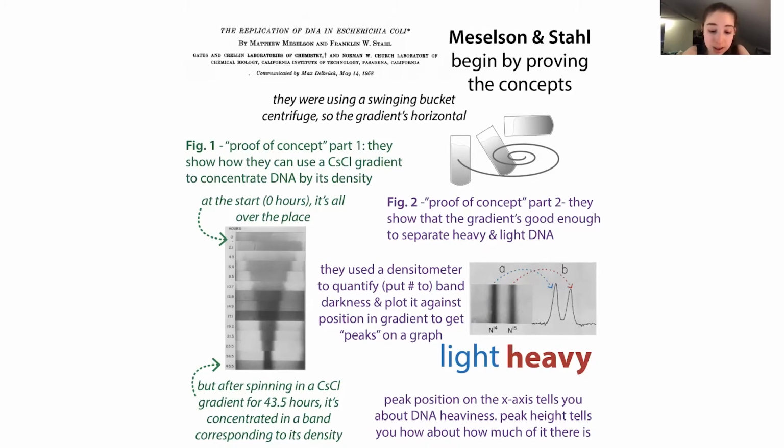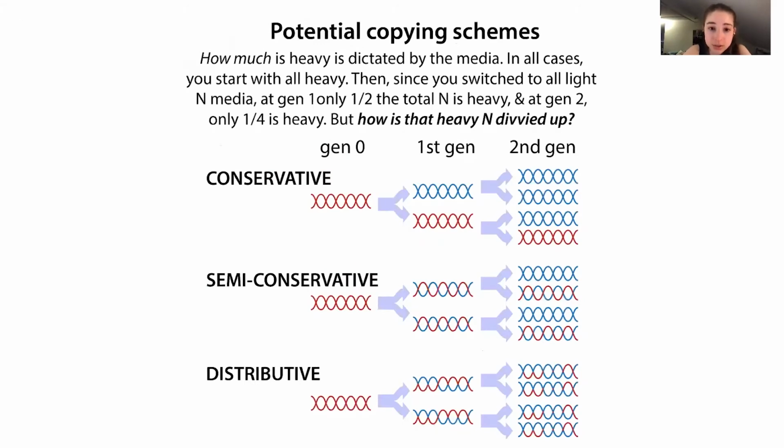But what happens if we actually do this with our DNA and replication and the different generations? What would we expect to see? So in these copying schemes, in our conservative, we would start with all heavy, heavy. We would then go to one heavy, one light, and then we would have that one heavy and then all the rest light. But in no case would we have any sort of mix between the two. With semi-conservative, our original would be heavy, heavy.